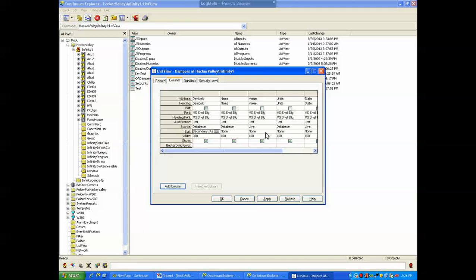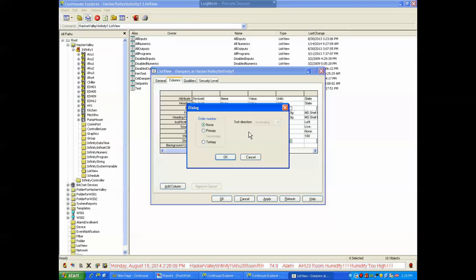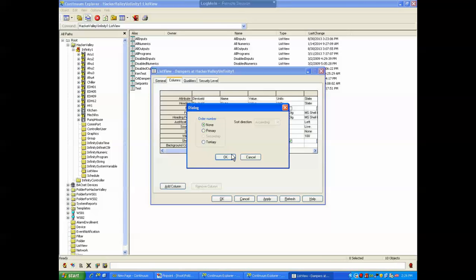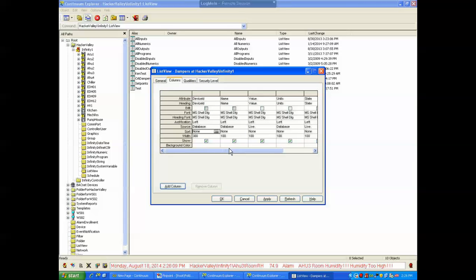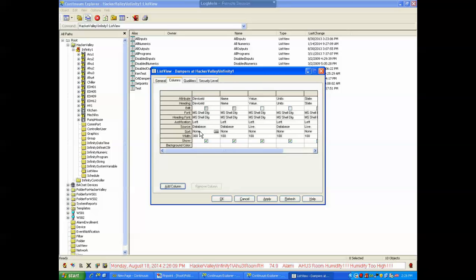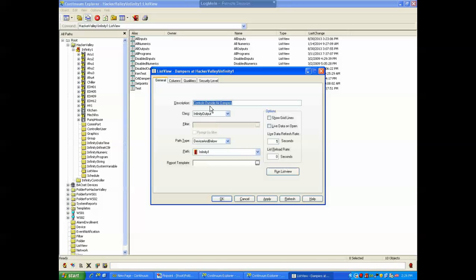Maybe you want to sort the highest values based upon the values. It'll be sorted by 100% down to 0%, in that order. So they're pretty flexible as to how you can do these. If you don't want any sorting, you can do none. We'll show how that works first. So if that's all you do, what you're going to bring up is all Infinity outputs. Let's push apply and show you how that works.